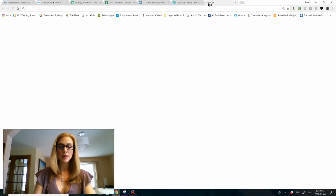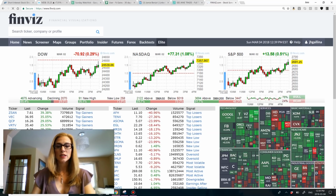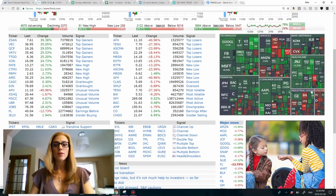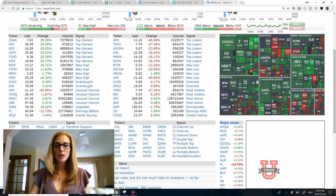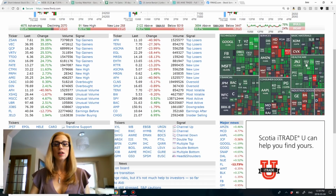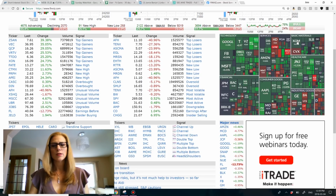Another cool site where you can see the sentiment of the market as well is finviz.com. You can see right here, the market overall was fairly green on Friday, as you saw on that SPY chart, we did have a green day overall. And you can see the big areas of the sectors that are doing really well. Amazon up, Google up, Apple, Disney, Exxon. I think that's, no, I'm not sure. I believe that's Exxon. Johnson & Johnson, Pfizer. Now Merck, I actually have Merck on my list.